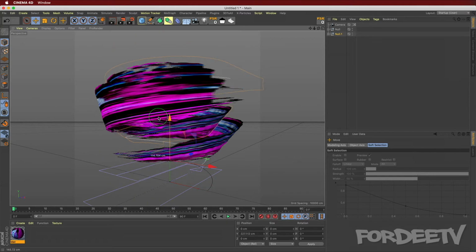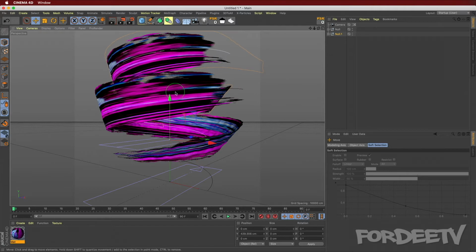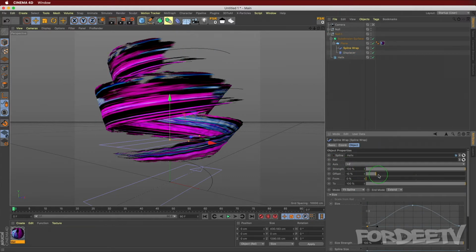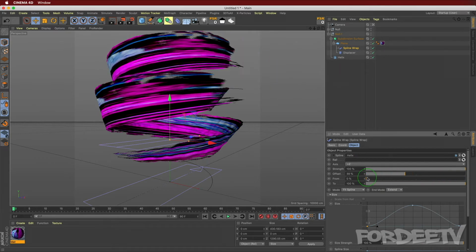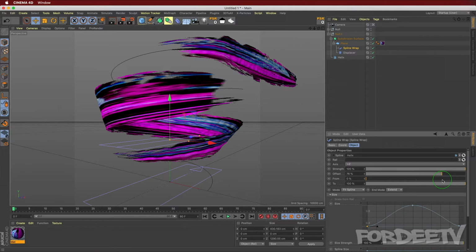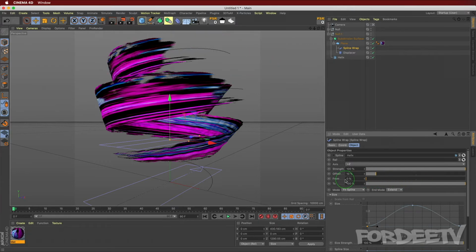Maybe what we need to do, for example, if we want to have it here, is come over here and click this arrow to open up the subdivision surface, look for the spline wrap, and mess with the offset. Because maybe what we're looking for is something like, I don't know, bye-bye. Because right here, when you pull it off a certain point, you're taking it off of that spline, the helix. So we want to find somewhere that works, and maybe what we want to do is not even that.